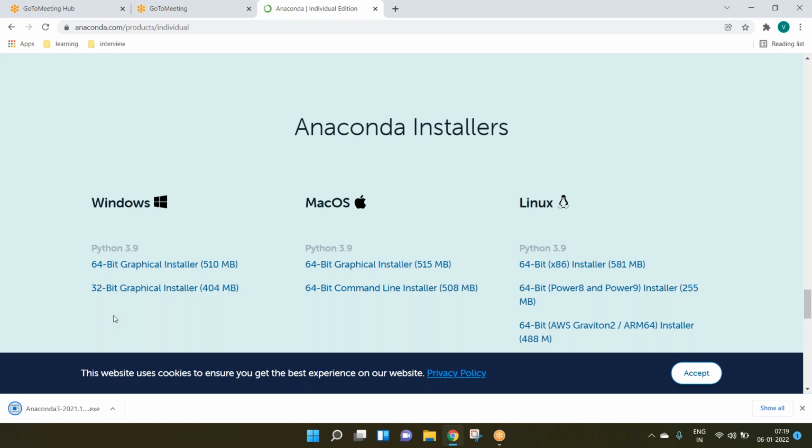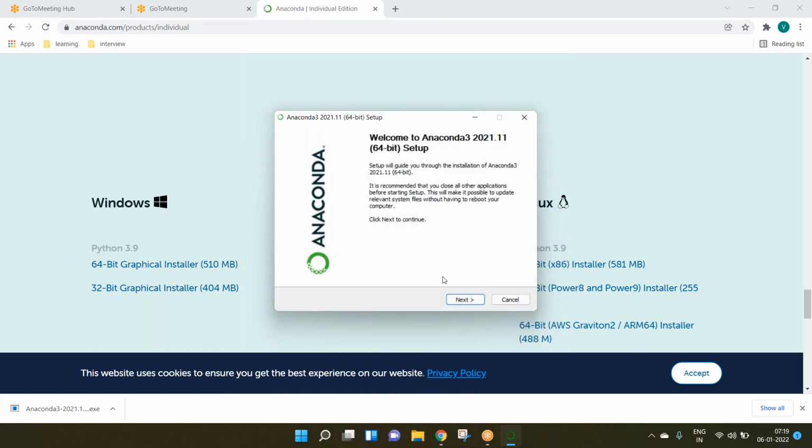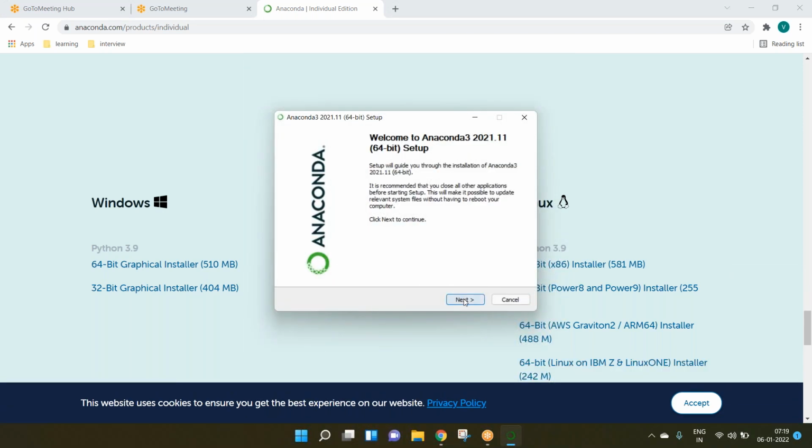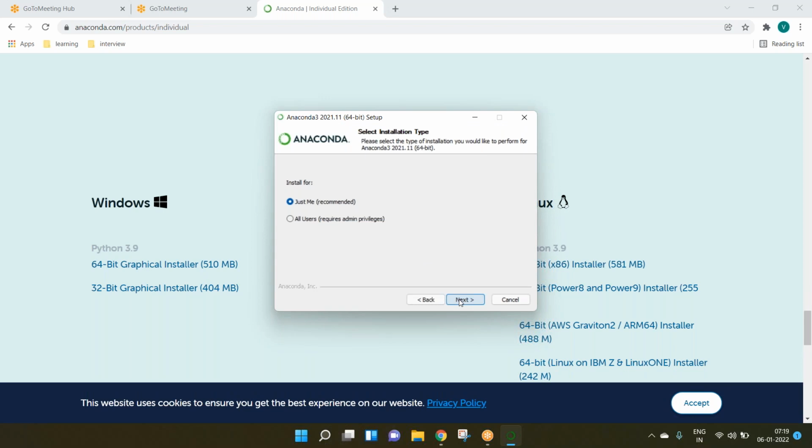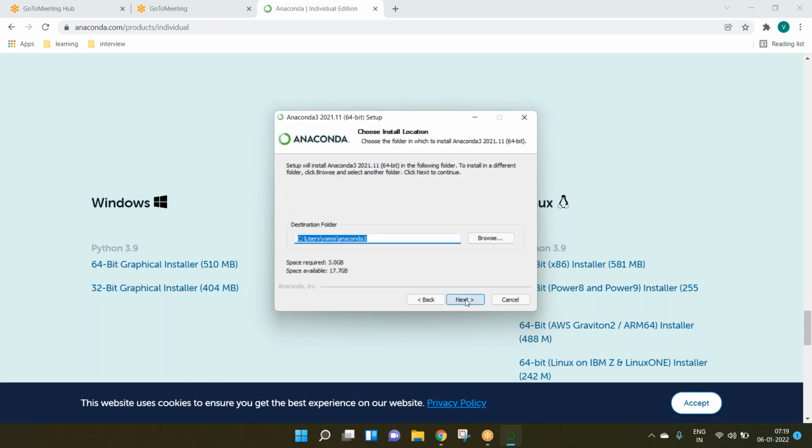So now Anaconda has been downloaded. Now let's try to install it. Just double click on it. Go with the default steps. Just click on next. I agree. Next. Next.